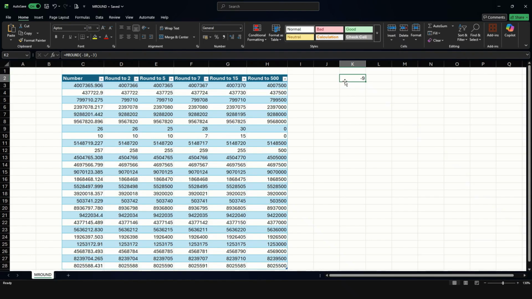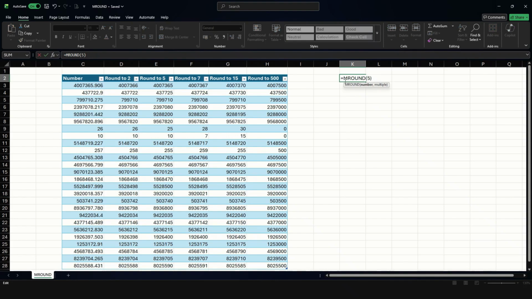It can also round decimals to multiples of decimals. So if we come back in here and I do 0.3 and I put 1.3, for example, and hit enter, we see it rounds 1.3 to the nearest multiple of 0.3, which is 1.2. But if you do try to have one positive and one negative, this is where we see a little bit of a problem occur.